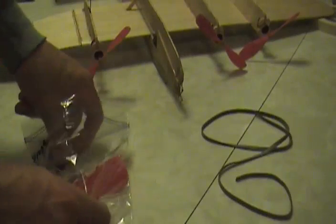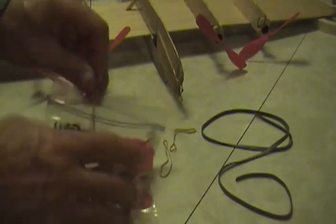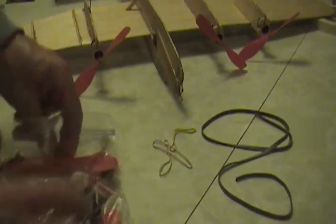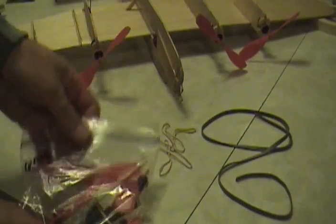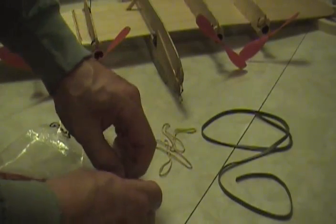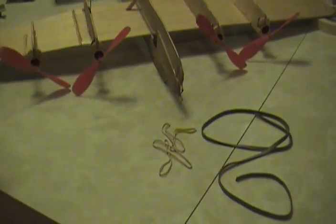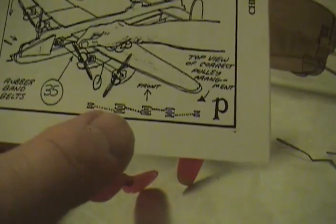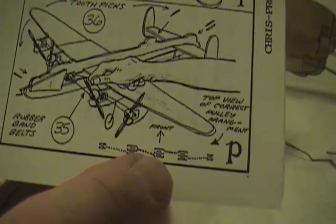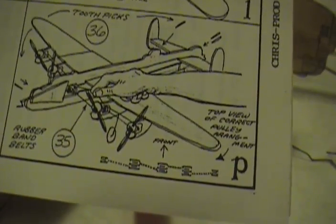Here's the rubber motor, and here are the rubber bands, which are the belts. Not just any rubber band would do — I had to search the country at the time to find the right rubber bands, rubber grommets, wire, and plastic tubing that would work in combination to make this system run. I've had to look back at my own instructions because these belts only work in one particular sequence — only one layout to make them work.